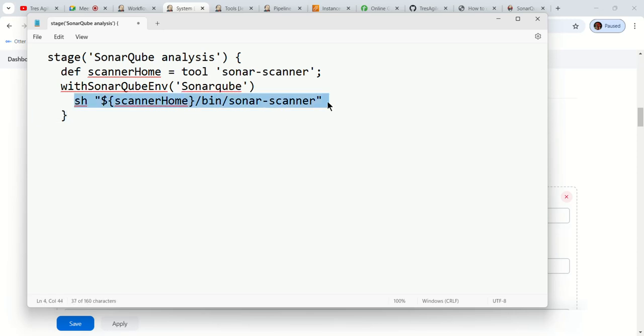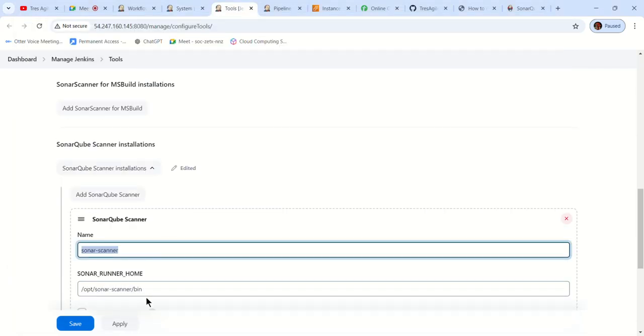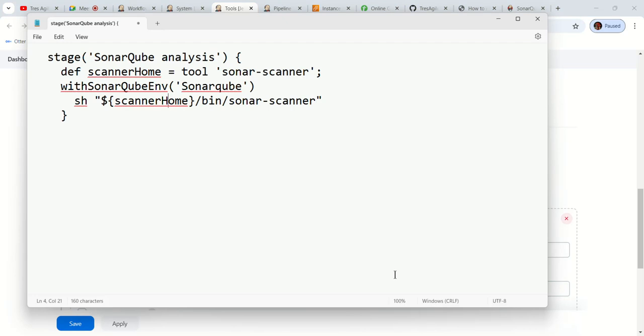If you observe here, sonar scanner slash bin slash sonar scanner. Why? Because whatever path they have integrated is until the sonar scanner path only. But here we have integrated until bin. So you don't need bin twice. Remove this bin. Now this is the syntax.